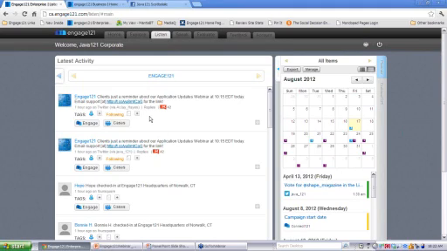Now, just because they follow you and you can direct message them does not mean that you follow them and they can direct message you back. So I'm going to put a little caveat on that: you may want to make sure that if you are going to use Twitter direct messages, that you do follow the person so they are able to respond back to you via direct message as well.